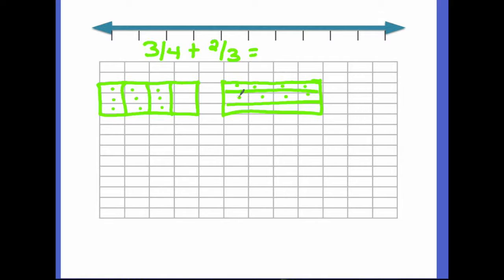Why do we do that? Why do you think we do it that way? Why don't we just say 3 plus 2 is 5 and 4 plus 3 is 7? Why can't we do that? Because if you were to actually do it on here, you would get a way different answer, and you don't add the denominator. Okay, you can't add the denominator, so how come we're able to add these? Why do you think we're able to add these once we put them like this?